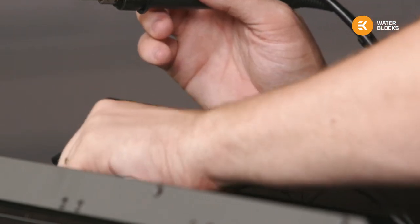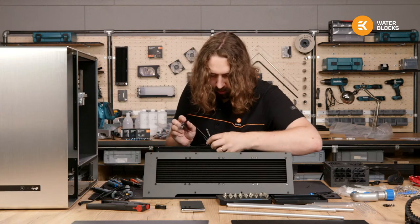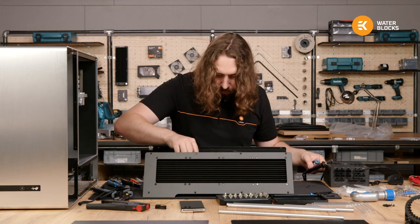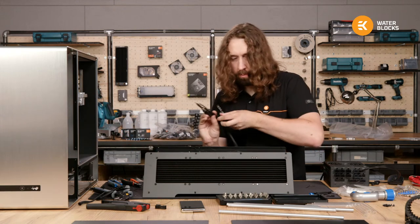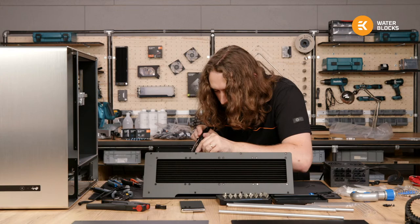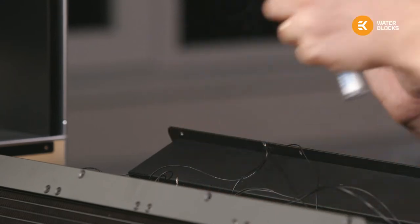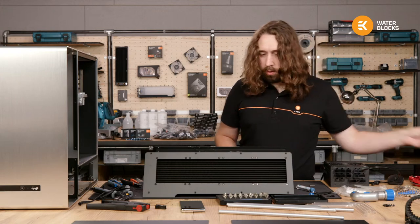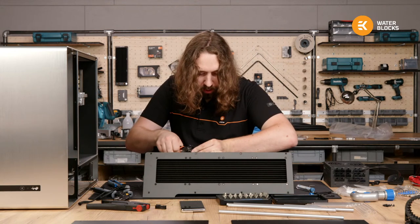Great, and the other one is really hidden away down here. Don't want to stick the soldering iron into the wires. Great. I didn't even burn myself once. Good soldering session.